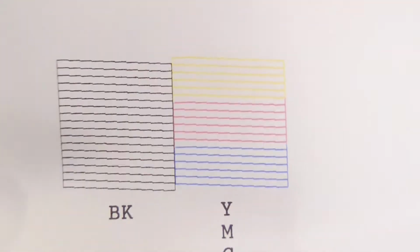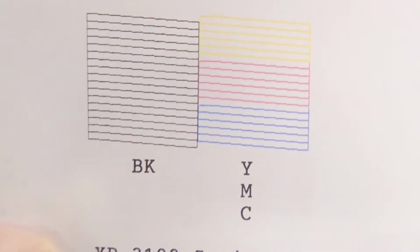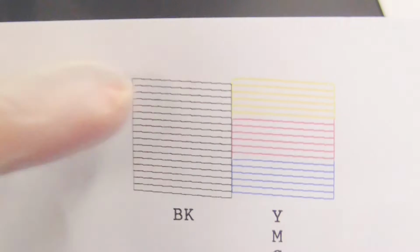As you can see, we don't have any blockages in our printhead. Any blockages it may have had are now clear. As you can see, all of these lines are all present and correct.